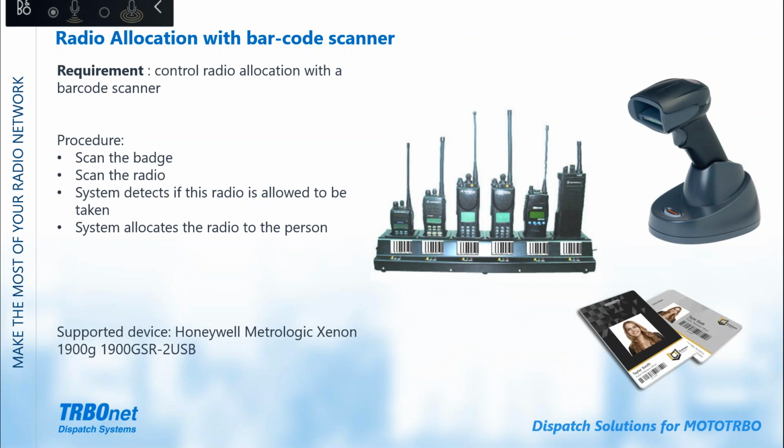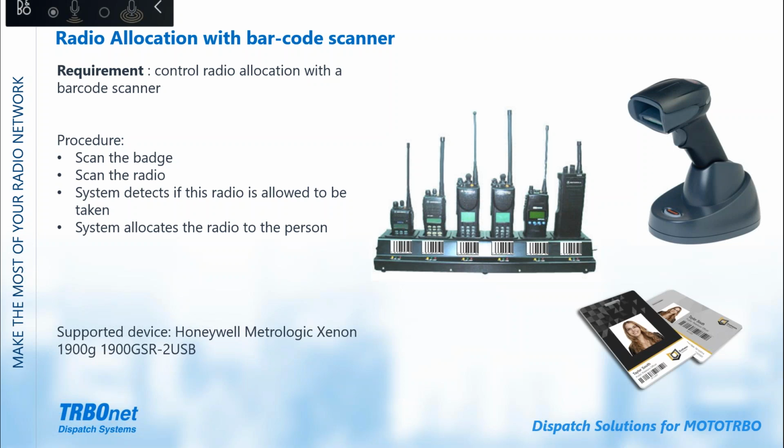For now, because it was a request from a specific company, we support the Honeywell specific device. Actually, not only this device, but several devices of this vendor. But this is the idea. So to use the radio allocation, in this case I have right now here a portable radio, but the same can be done for the mobile radio inside the vehicle.